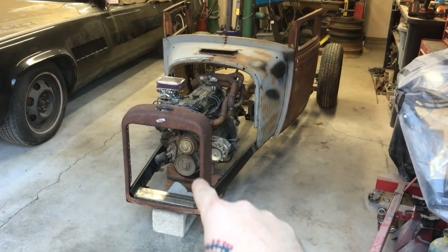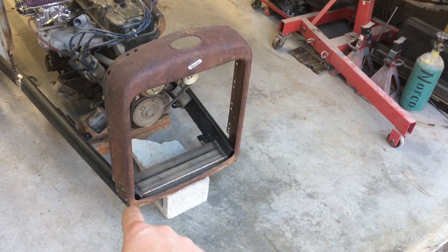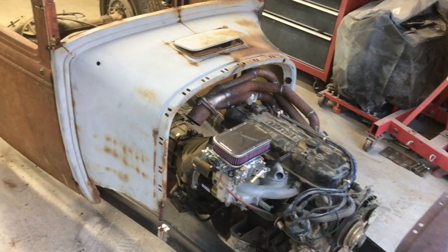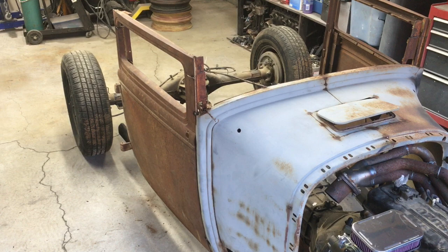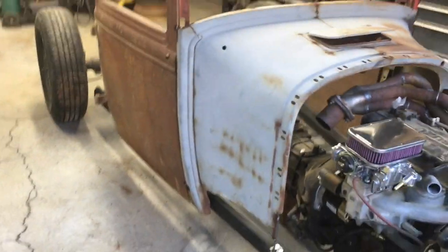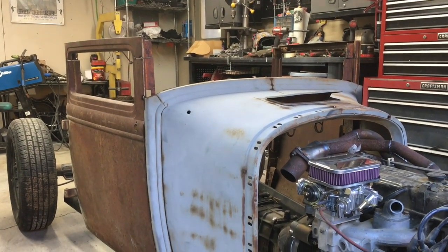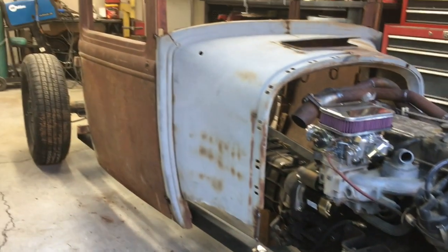The grille shell is now mounted with four screws, two on each side. I drilled a little lower first, but then decided I wanted the grille to sit up taller, so I drilled another set above to bring that up. Then I tack welded that cowl piece in place, and after that I tacked the doors in place and chopped them — that was a seven-inch chop in this particular case. The roof will actually be a little bit taller than what you see here; there'll be a step part that goes up and then over, and that'll allow for a taller windshield as well.